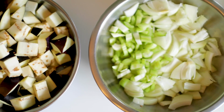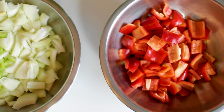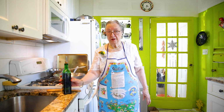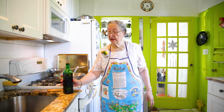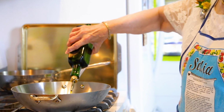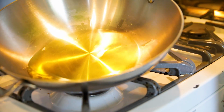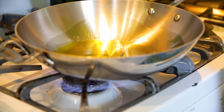Now that all the vegetables have been chopped, we'll fry them in olive oil at the stove. We're going to start by heating the oil. Eggplant uses up a lot of oil, soaks it up. We're going to need a half a cup of olive oil. I'm going to put in about a quarter of a cup now, and then I'll add some a little bit later. We're heating up the olive oil on a fairly high heat, but as soon as the olive oil is quite hot, we're going to lower it.